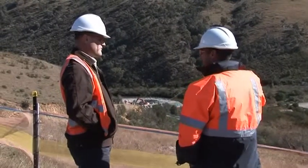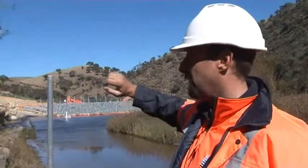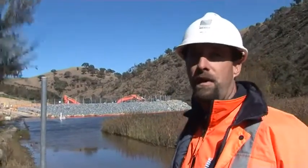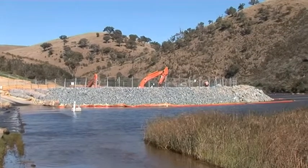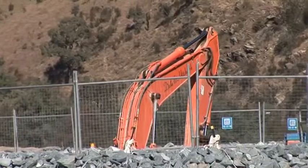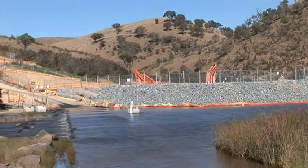It stops anything that could go into the river. Any vehicles or plant all have to be refuelled up in our compound. There's no refuelling or servicing near the river's edge or in the cofferdam. And daily we do testing of the water, check the pH and the humidity. Those results go to the environmental manager and he checks them off.